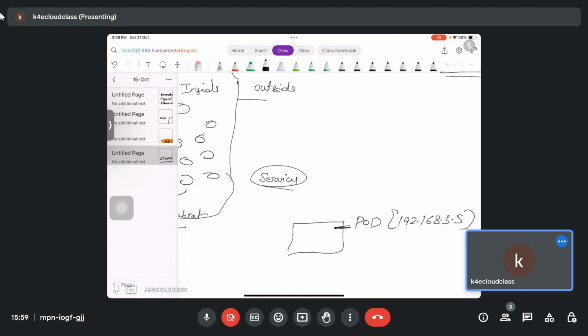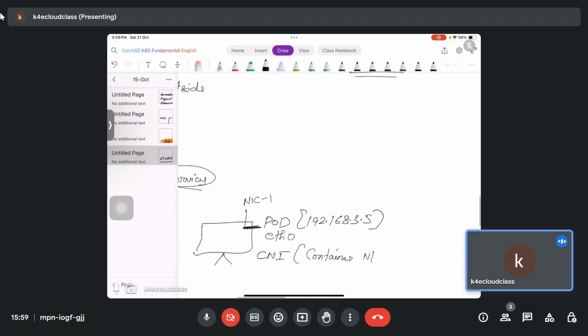This is the interface, called NIC1, and inside you see eth0. If you're not happy with this and you need more interfaces because you want to segregate your traffic, then you need to use CNI, container network interface.